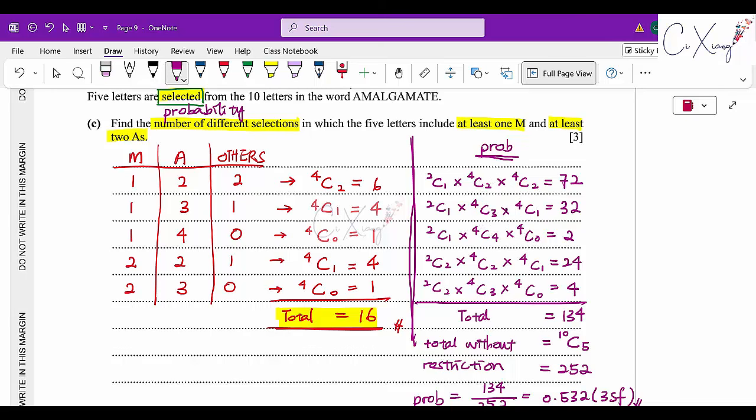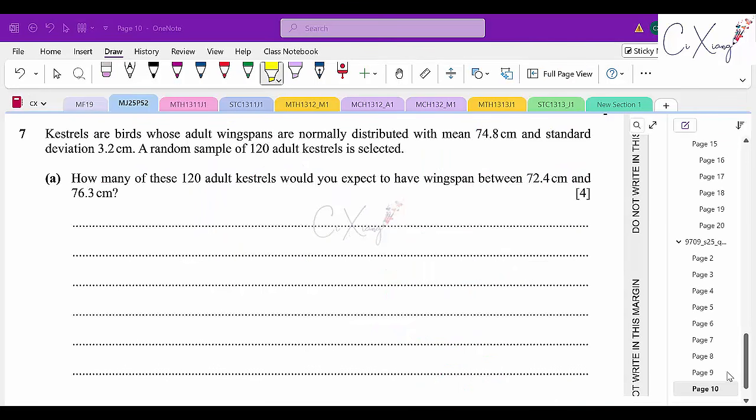Okay, so I hope that you can see the difference, and don't feel confused anymore, because in recent years, a lot of students have been confused about why sometimes they didn't include the identical ones, but sometimes they include the identical ones. So this is the difference. All right, I hope that this part will help to clarify some of your doubts. Okay, so this is how we solve question number 6. Now we are at the last question for this paper.